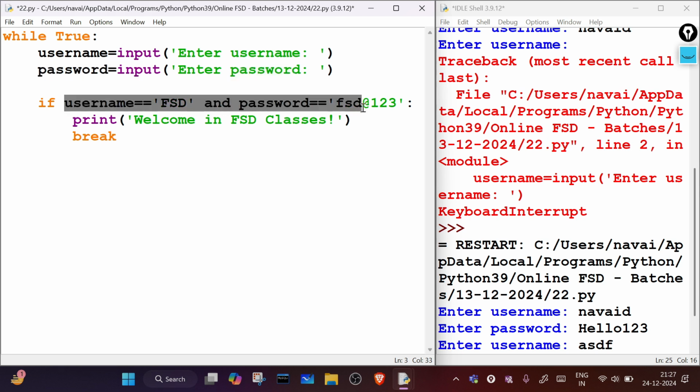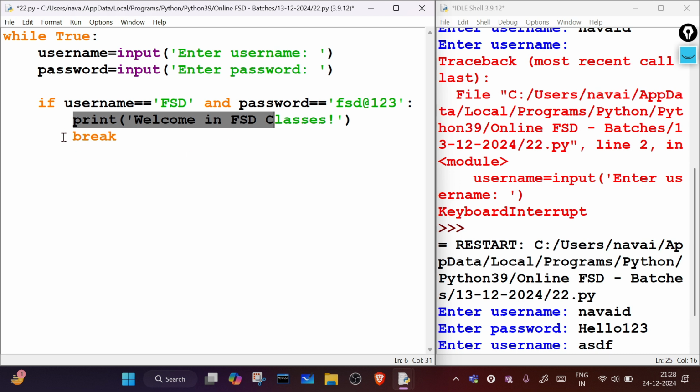If the condition is true, it will print the welcome message and do break. It will break the flow of the while loop, because the while loop condition is always true. So when it encounters the break statement, it will come out of the while loop.